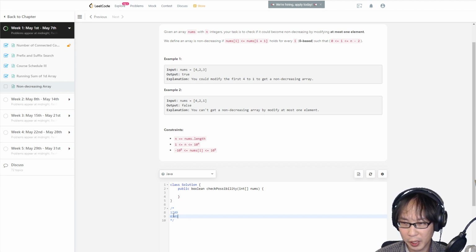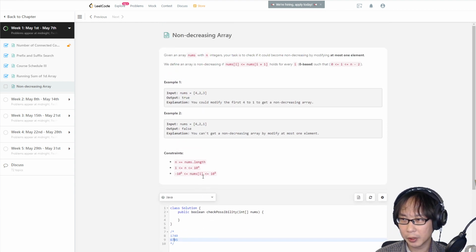So although we only have one drop, because the one prior to this pair is larger than the one after this pair, it's not a valid one. So I guess we should not only check the 2 or the 3, we should also check one prior to the pair and one after the pair.